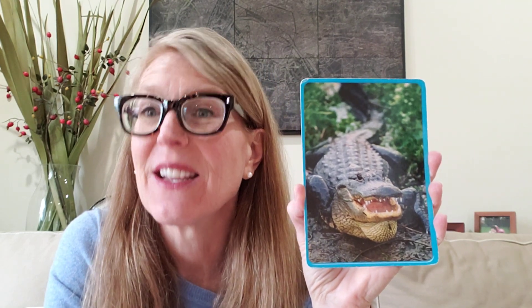And if I look at an egg — eh, egg. What sound am I hearing at the beginning of egg? I'm hearing that eh sound. What letter makes that eh sound? The letter E. Good job. And last one — I have an alligator. What sound am I hearing at the beginning of alligator? I'm hearing that ah sound. Very good. And what letter makes that ah sound? The letter A. Good job, friends. Excellent job with those vowel sounds.